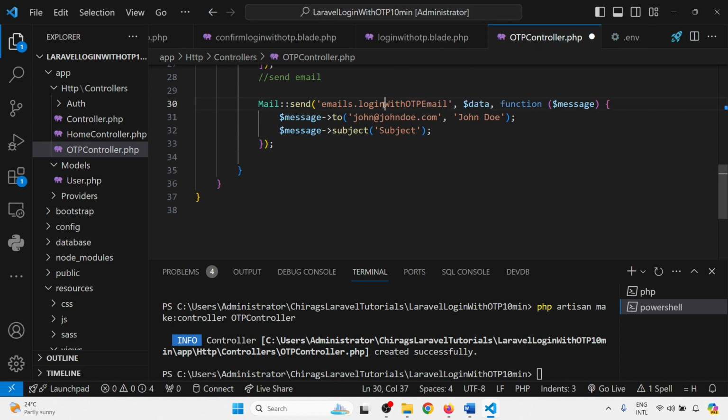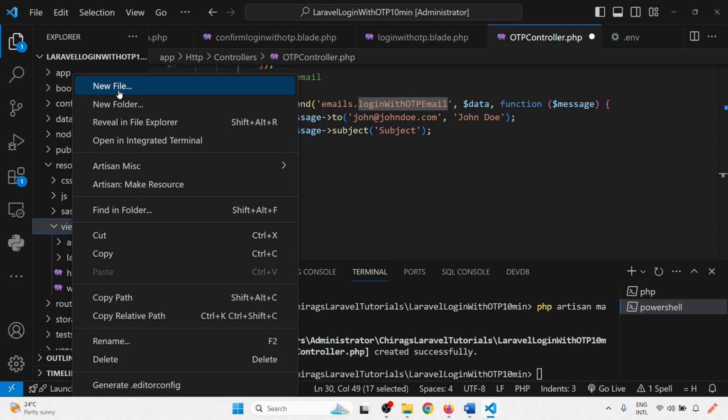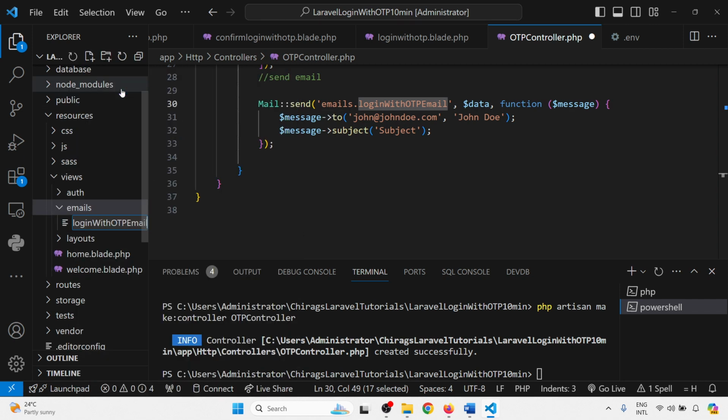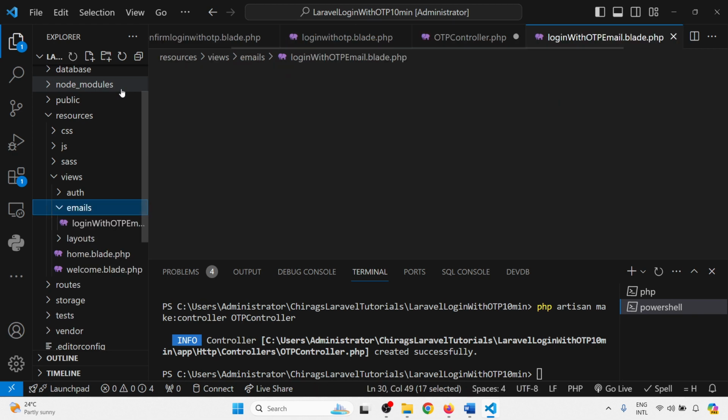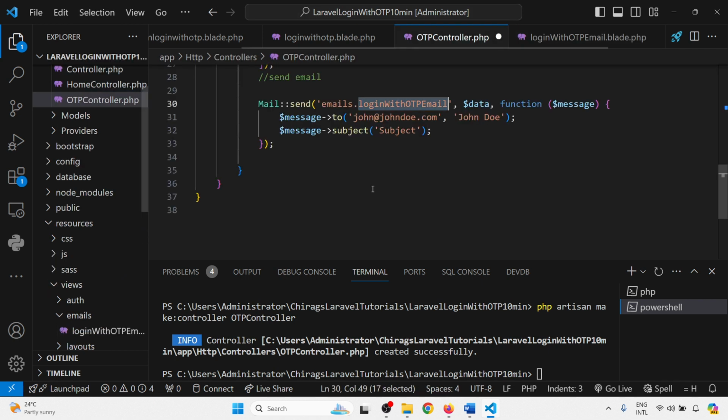So I'll create the folder and file first. Go to resources, views, right click on that, create a new file. Okay, first I need the folder. I'm creating the emails folder. Inside the emails folder, create a new file dot blade.php. So this part is completed. In data, I'll pass my OTP.